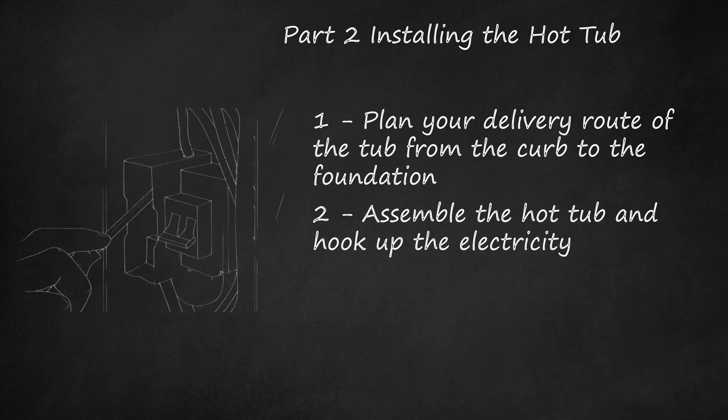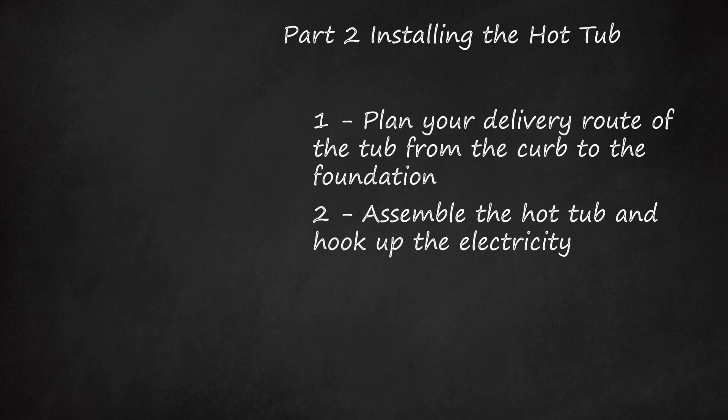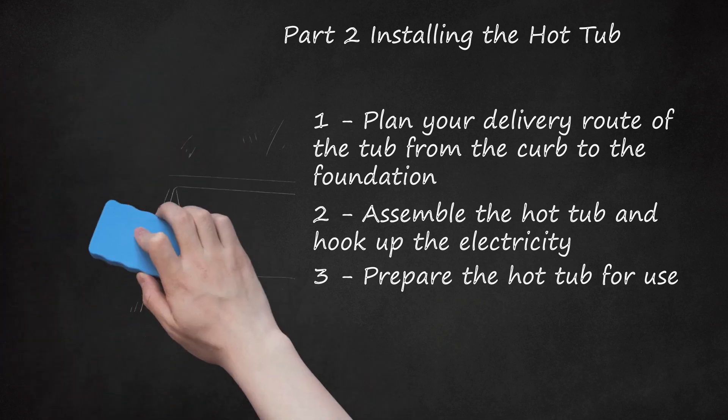The voltage of a hot tub is higher, usually around 240 volts, than regular home outlets, so you will need to install a breaker to your electrical control box. If you are not familiar with electrical systems, it is best to hire an electrician to assist you in this aspect of installation. Step 3: Prepare the hot tub for use. You're almost ready to start enjoying your brand new tub without having broken the bank by paying someone else to install it. To complete the installation: turn off the electricity, clean the interior of the hot tub and make sure all jets and knobs are in place, open the air valves, fill the hot tub with water from a garden hose or using buckets of water from inside — no special water is necessarily required — then turn the electricity back on and begin heating the tub. Mix in the proper chemicals to ensure sanitation.